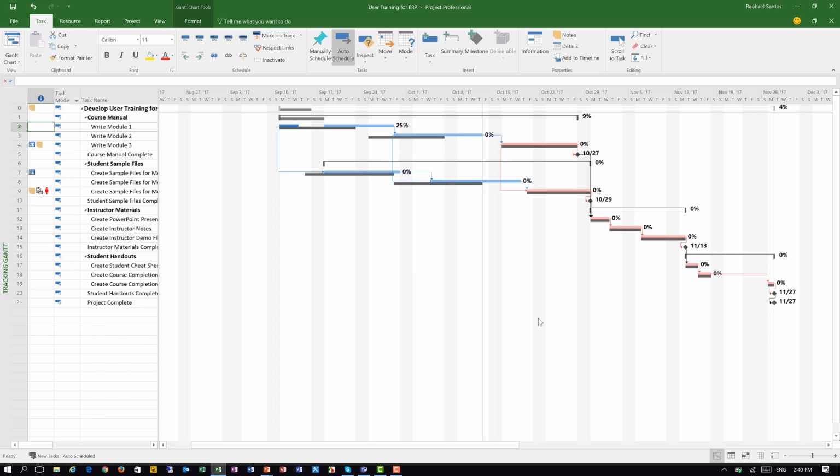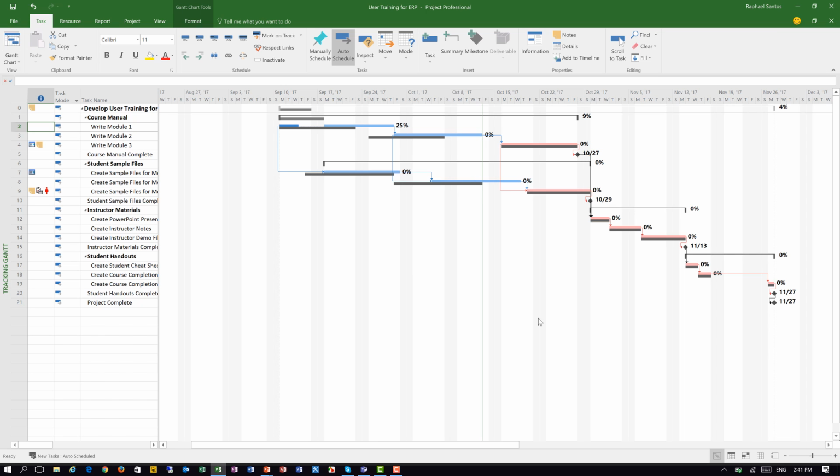So all the non-critical tasks in our schedule are going to be displayed using the blue bar in the Gantt chart. And we also have the gray bars, and the gray bars mean basically the baseline that we have set.